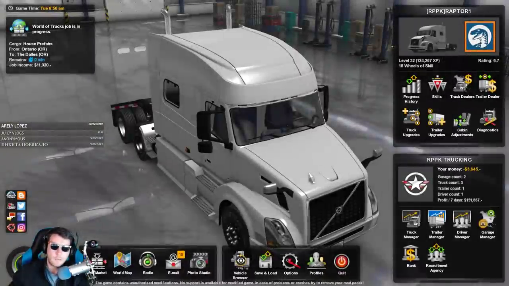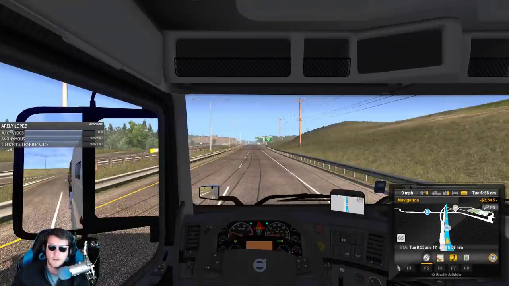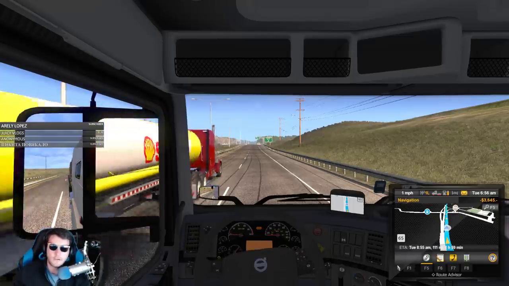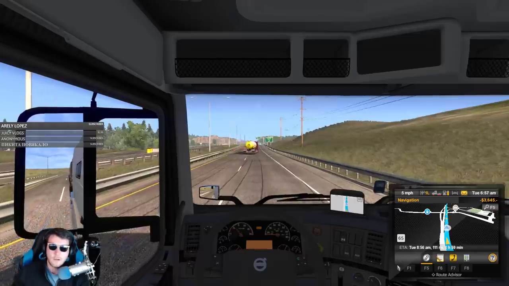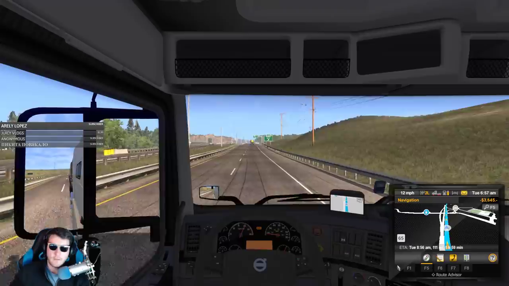All right, well, let's get trucking. We'll finish up the job with the Volvo, and then we'll switch over to the Mack Anthem, and we'll be able to experience the whole difference in what it's like to truck with different types of trucks. So let's finish this one up, and then we will start hauling some big loads. There we go. Yeah, so we'll do some heavy haul in just a minute.